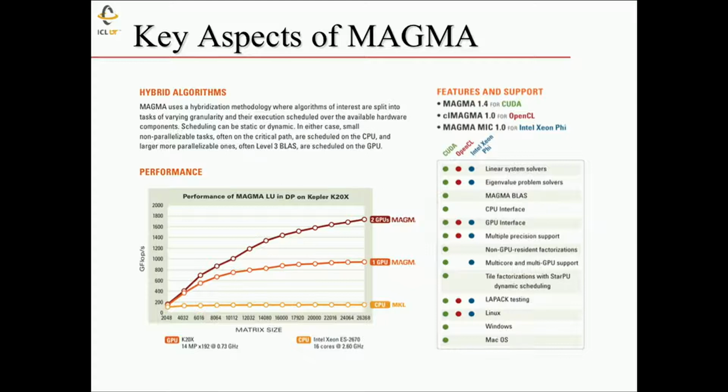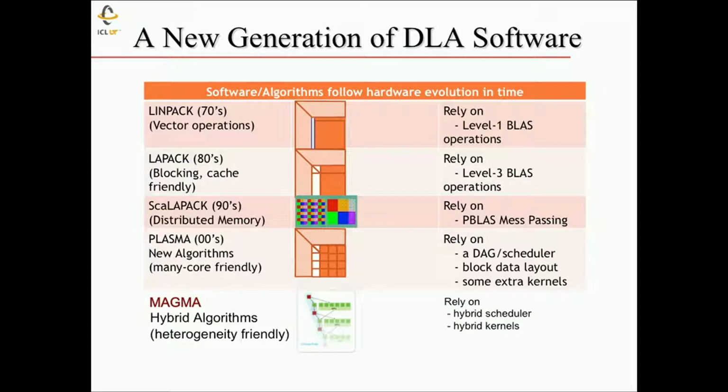All of our routines go through a testing apparatus. That testing apparatus comes from LAPACK. So we're trying to at least be at the same level of numerical accuracy that we had with the LAPACK code. We don't want to lose that. And there's Linux, Windows, and Mac versions of some of these things if you really wanted to. At some point, all these dots would be filled in, but today that's the story for MAGMA. It's a project which is continuing as we go along.